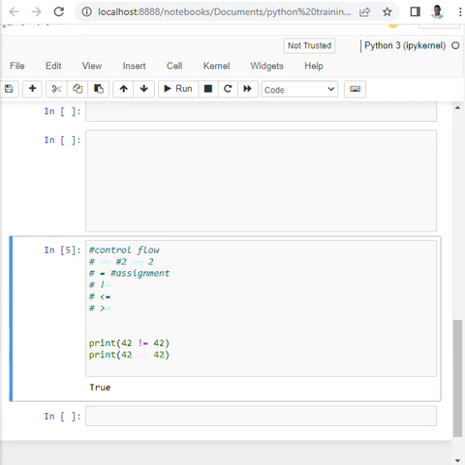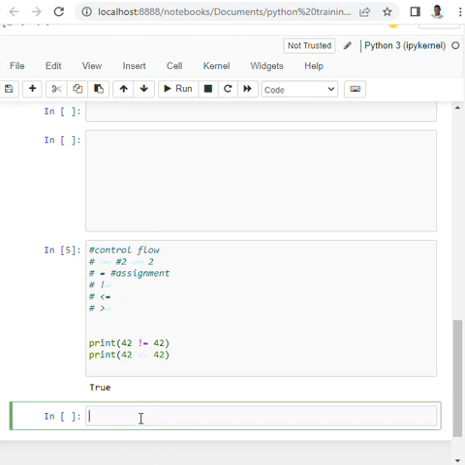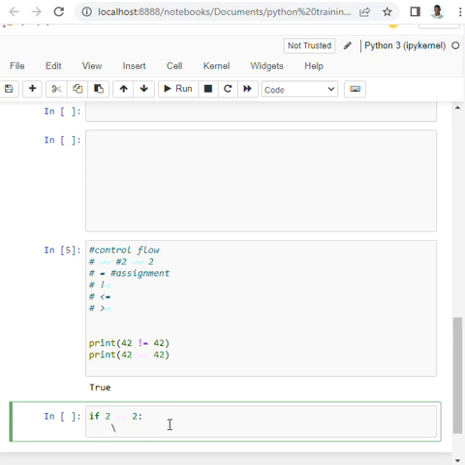So let's move on. Let's assume we have an instance like this. Maybe I want to make an if: if 2 is equals to 2 now. Always remember to put this colon. Now say print you are right. 2 is equals to 2.